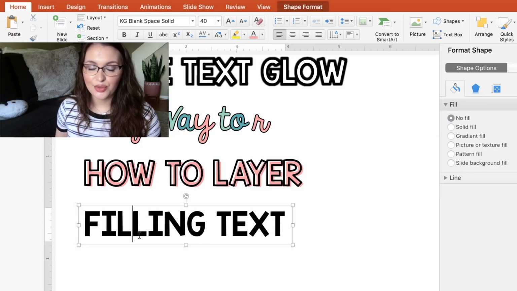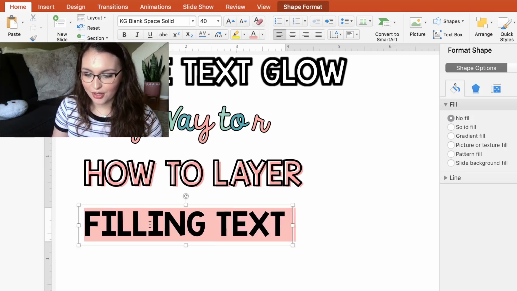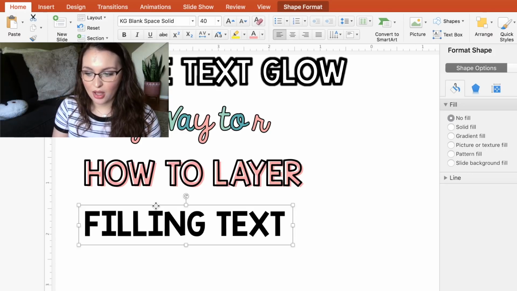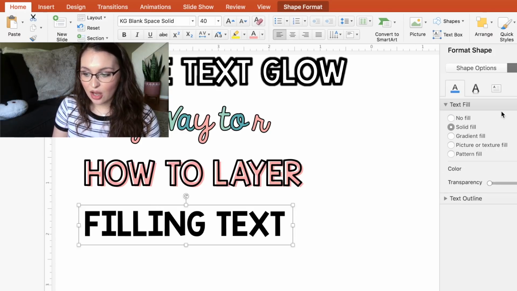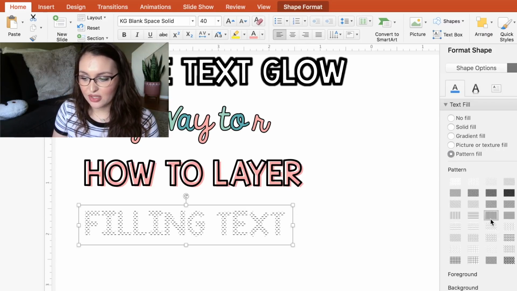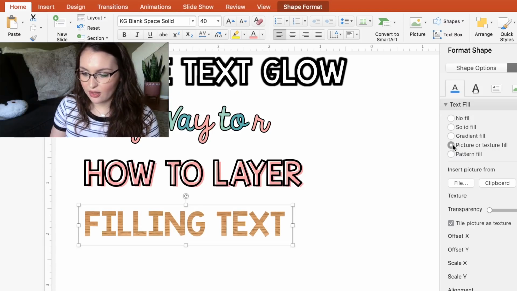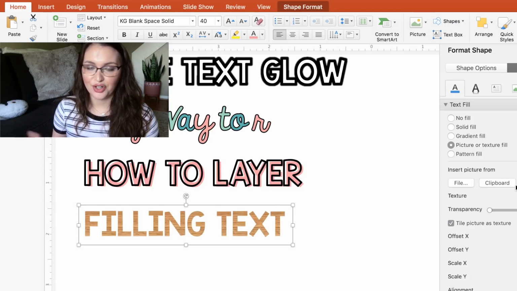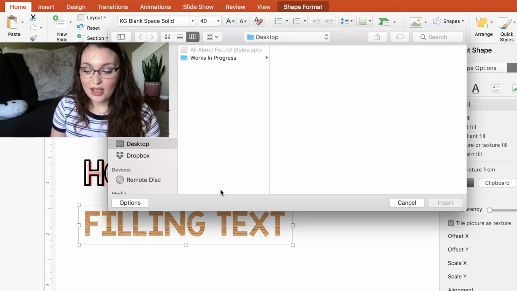And another tip I want to show you is filling text. So it's something you can do if you maybe found a pattern online that you really like. Let's say you want polka dot letters, you could do that. I'm just going to use whatever I have on this computer. So for filling text, I'm going to select the box, go over to my text options, and then I'm going to go into these fills. Okay, so if I want to fill it with a pattern, I have those options. I'm actually going to go with the picture fill, and then I have my wood that I've already used before, so it came up. But you can use whatever picture you want. You can just pull it up from your files.